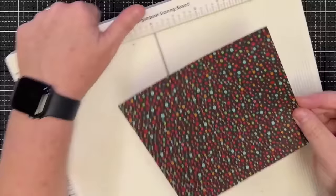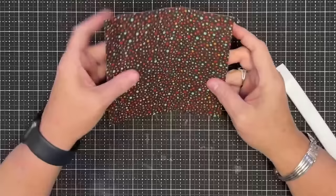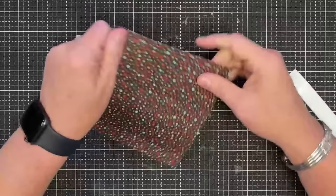While I'm folding, we'll talk about the elephant in the room, which happens to be my grubby cutting mat that I'm using. This is an older mat, but we're having some work done in the studio today, and I wanted to film. I wanted to get this done for you guys, and I just had to make me a makeshift spot to film, so that's what we're doing. All right, so I'm getting all of my score lines done, and this is the best way to go because you can see all your lines if you do this. So get those all folded and creased.